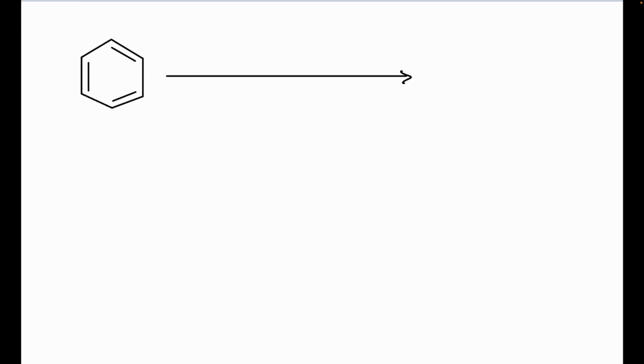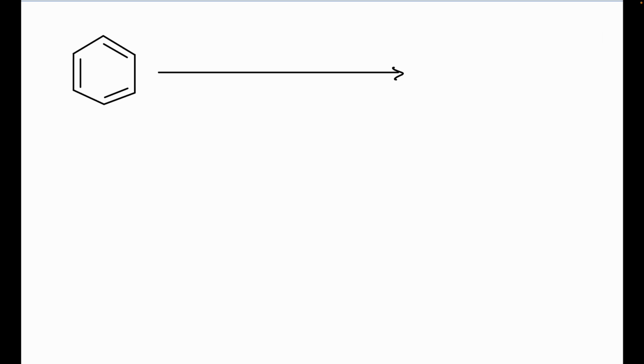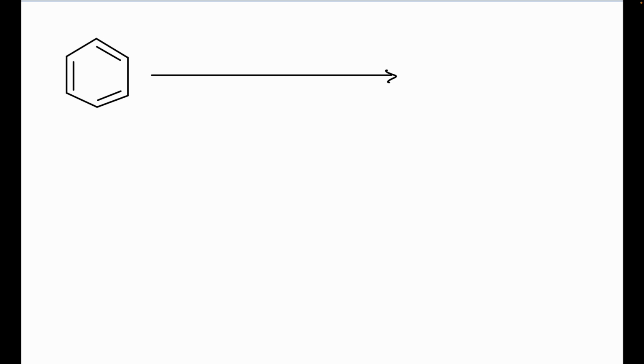We want to convert benzene into this guy we don't know how to name.